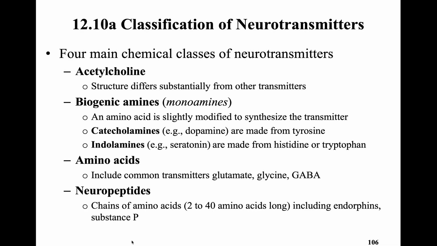The next one I care for on this slide at the bottom here is substance P. This one deals with pain. So substance P, as in Paul, will deal with pain. So I've given you a couple: glutamate, which is excitatory, GABA, which is inhibitory, and substance P that deals with pain. Those are the key ones that I will ask for, or more likely the department exam will too.